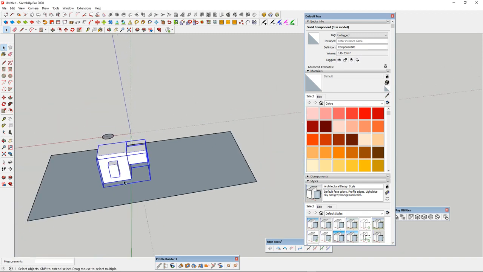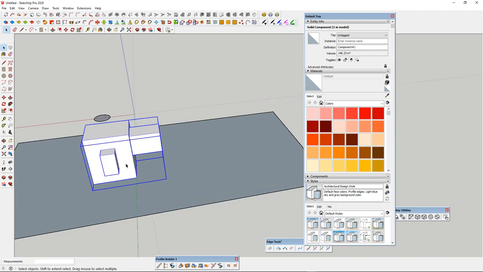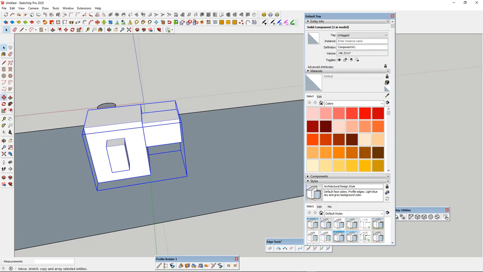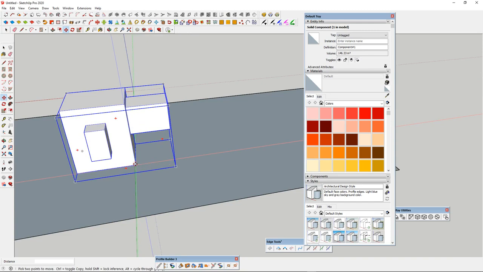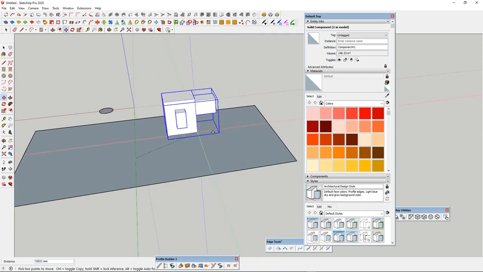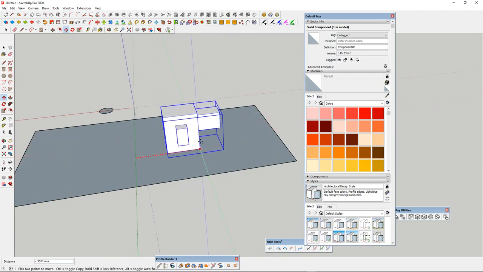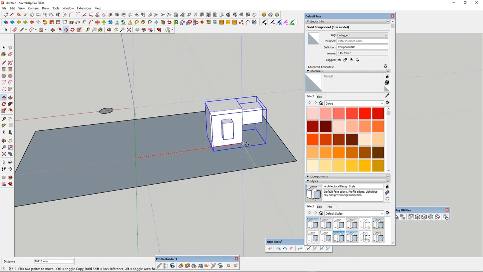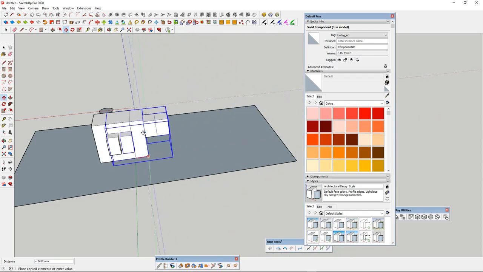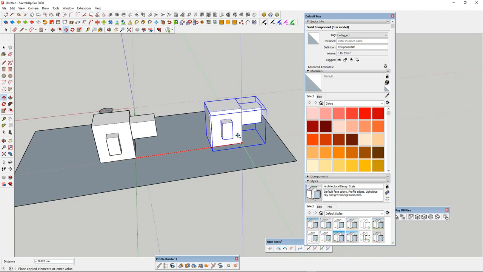If we move a copy of this, and to do that, to move a copy of an object, you go back to your move tool, click on any point of that object and start moving. Let's lock this to the red axis by hitting the right arrow key, and then press your control key, and what that does, it creates a copy of that exact object, and then you can click to release.